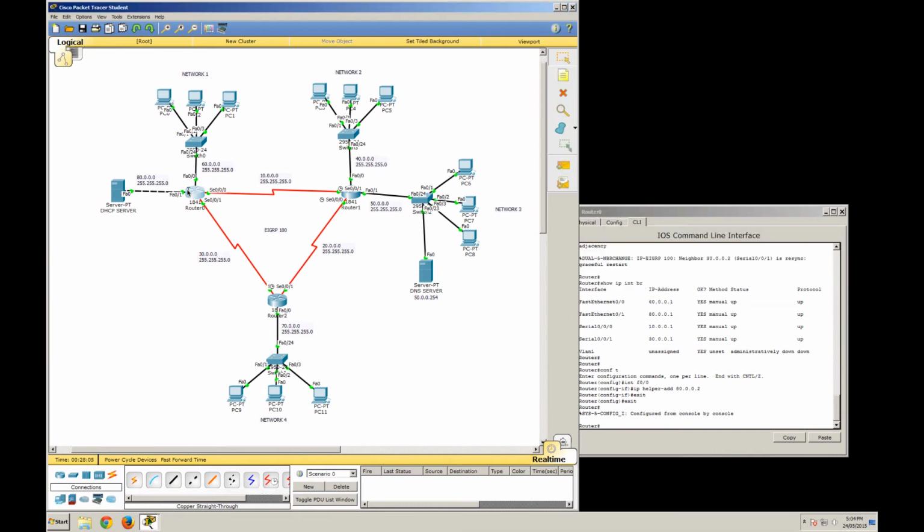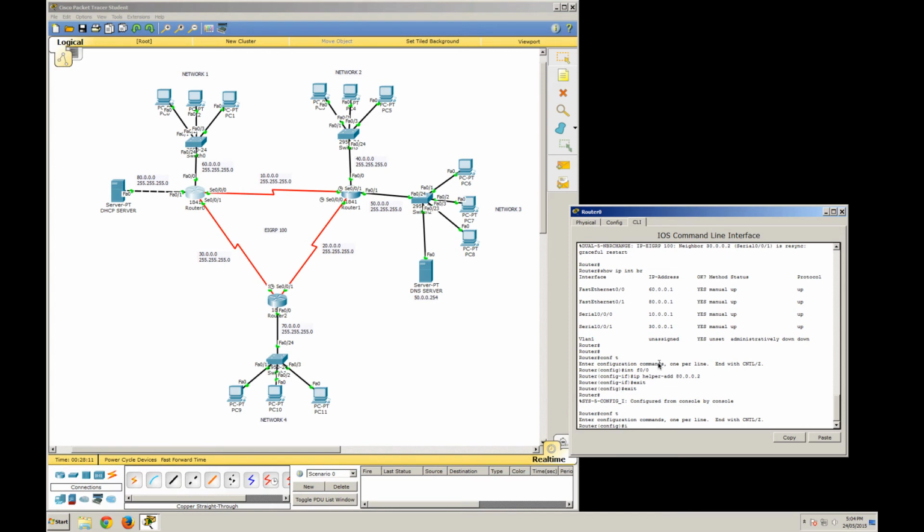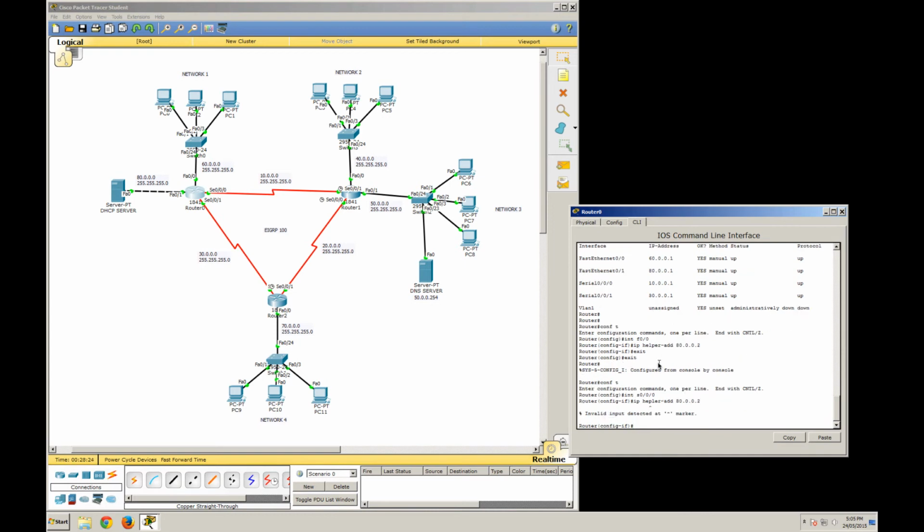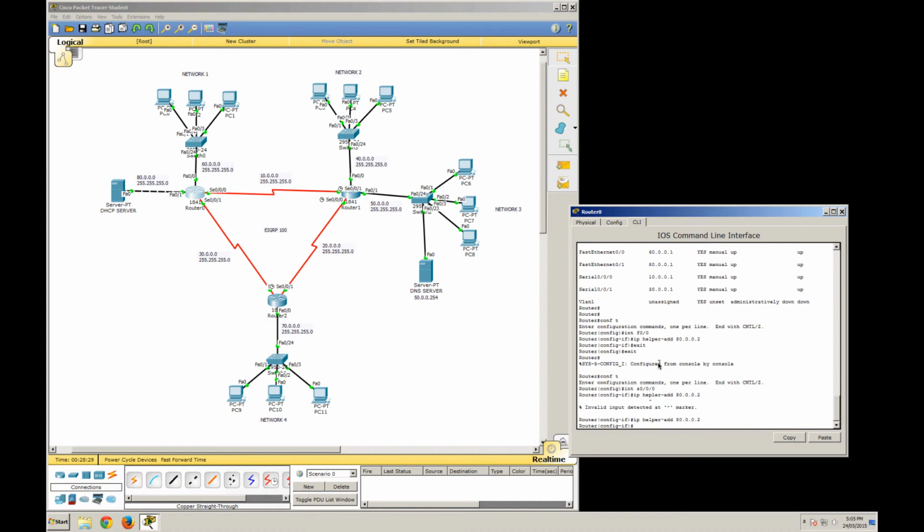So if we go into router 0, go into config T, and go into the interface serial 000 and type IP helper address and the address of the DHCP server, which is 80.0.0.2. I spelled that incorrectly. Helper, there we go, and it works.